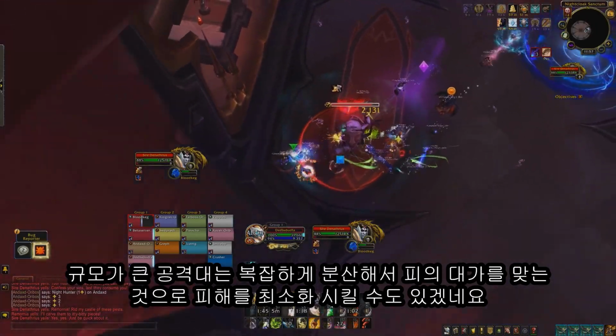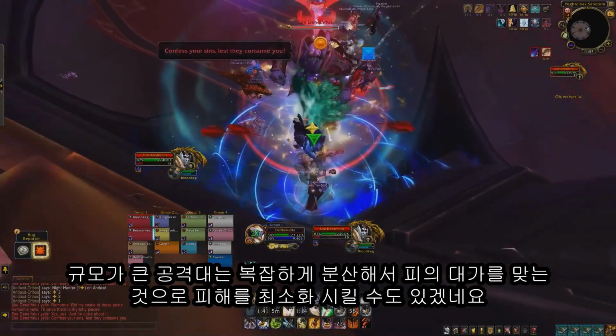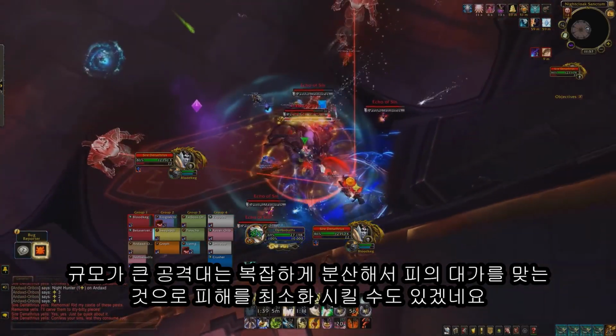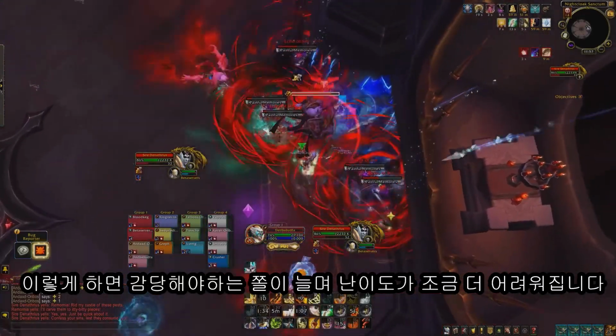In extra large raid sizes, it seems that you'll want to probably complicate this process further by having a portion of your raid take more hits as to reduce the Blood Price damage even more, but this will increase the number of ads that you have to deal with, which might make things difficult.